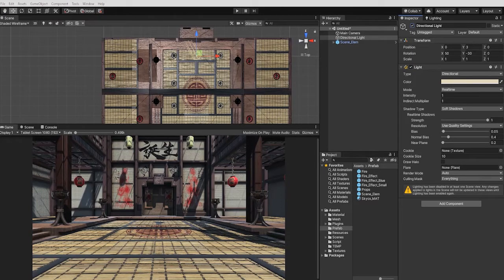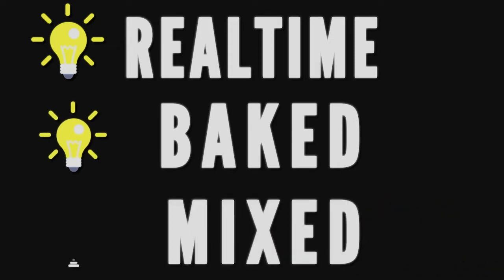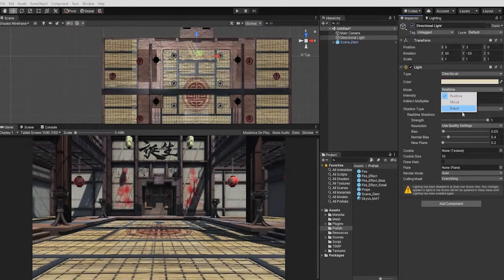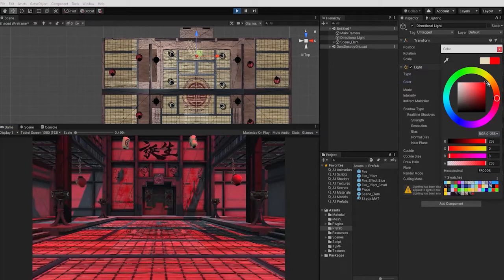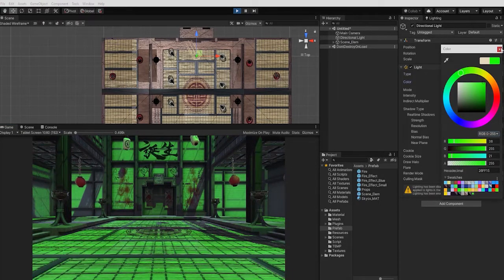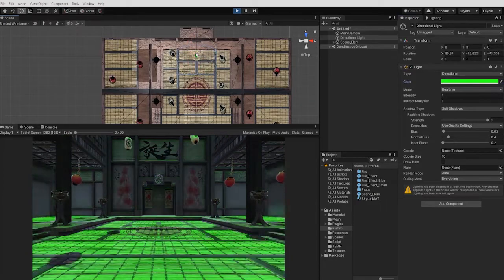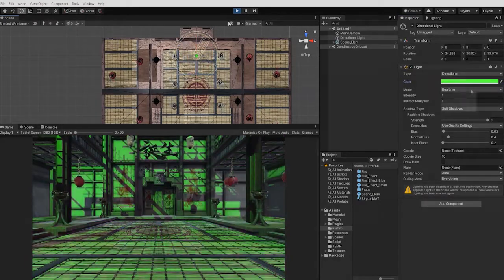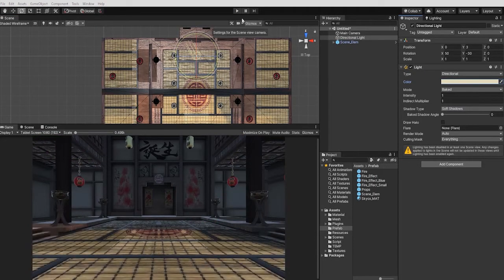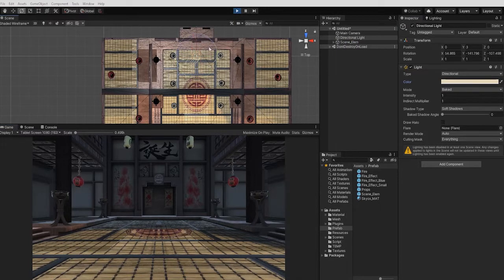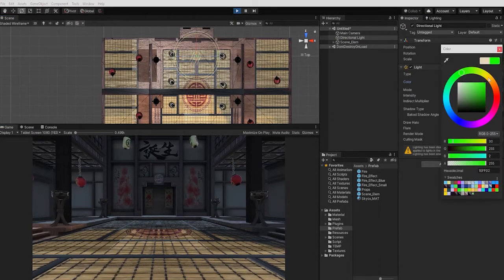Lights in Unity fall into 3 categories: dynamic, baked, and mixed lighting. Dynamic lights are calculated in real time while our game or scene is running. Baked lights are pre-calculated and their information is cached or saved to a texture. This information is then saved within our game, then projected onto a texture or material during runtime.